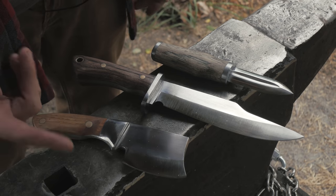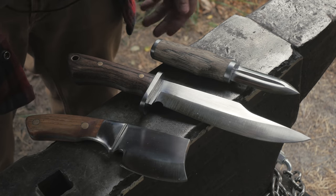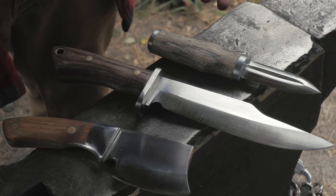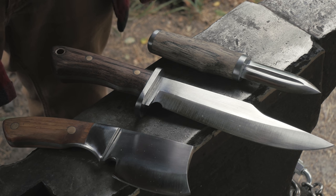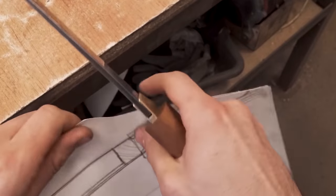Are they sharp? Absolutely. This one here, before I had even sharpened it, I had already cut myself on it two times. Probably not the most sustainable sharpness test ever, but I can finally truly empathize with the little piece of paper in every single knife maker's video.